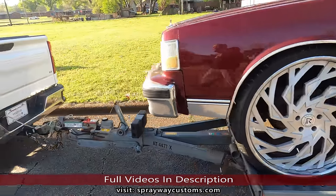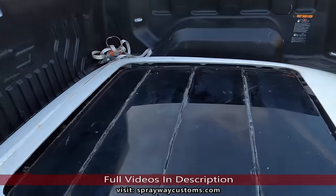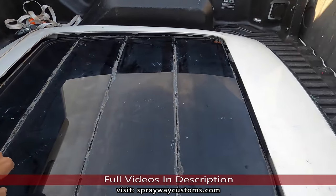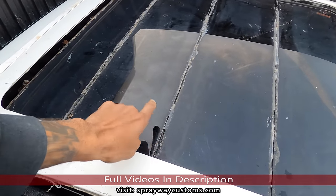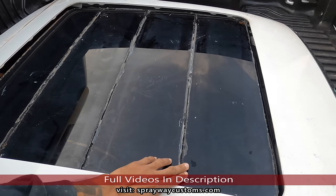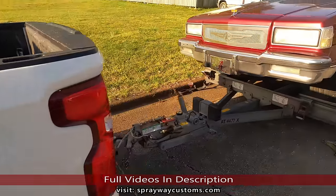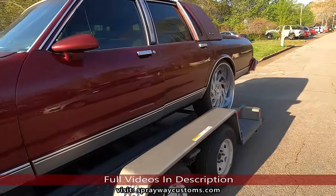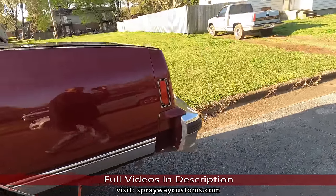Let me show you the roof. Said he took it out of the car. It was leaking or something. Then they sealed it up. I guess they didn't think it was working. He said he hooked it up and it worked fine. So I'm gonna have to just clean this silicone off of it. But other than that, I think we're gonna be good. But yeah, this should be a quick job. Shouldn't take too long. Once we get it off the trailer, I'll cut y'all back on.